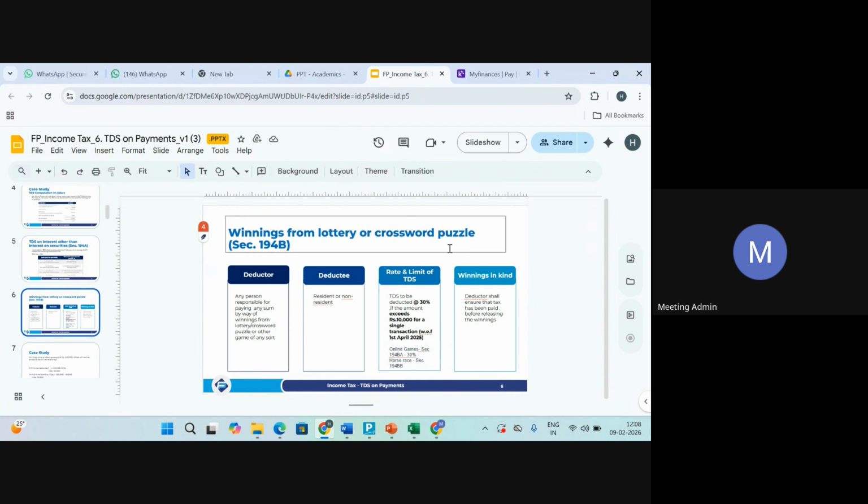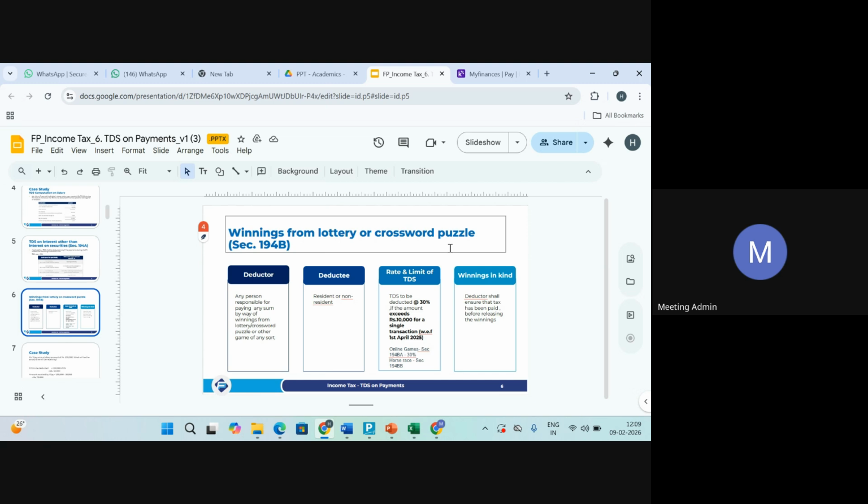So here, crossword puzzle, I have already said, online we have a variety of gaming activities, like Rummy Circle and a variety of games. I will pay a certain amount and play, and later I will get one to double after I win. Am I right? Yes, ma'am. That is gambling. Here, who will be the deductor, who will be the deductee, and what is the TDS percentage, everything we will discuss one by one.